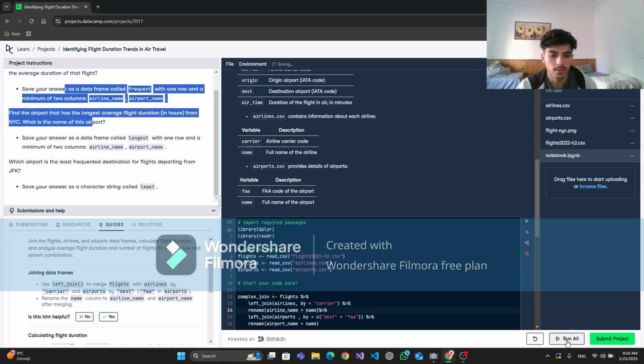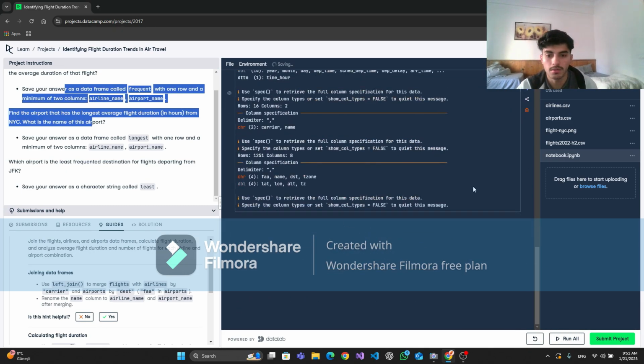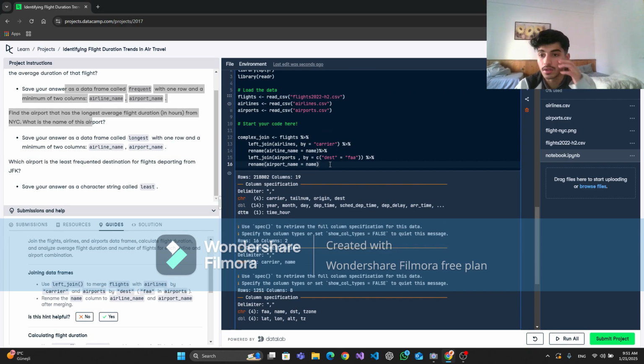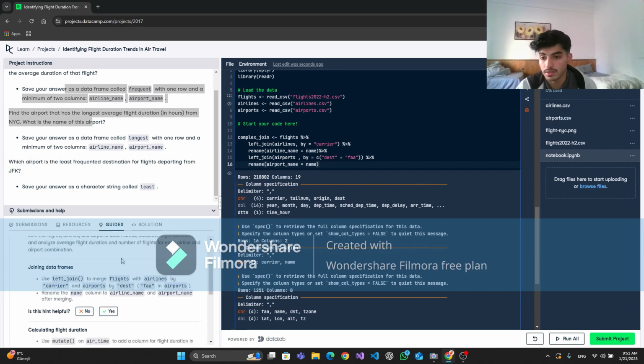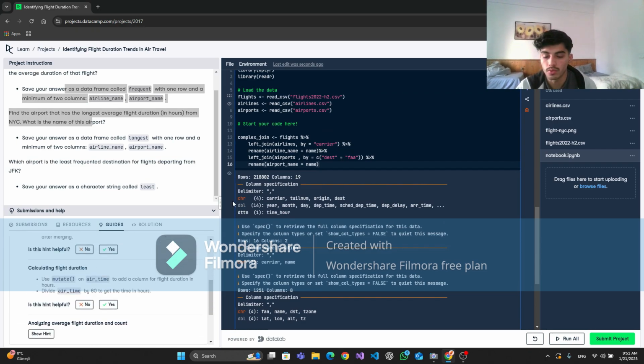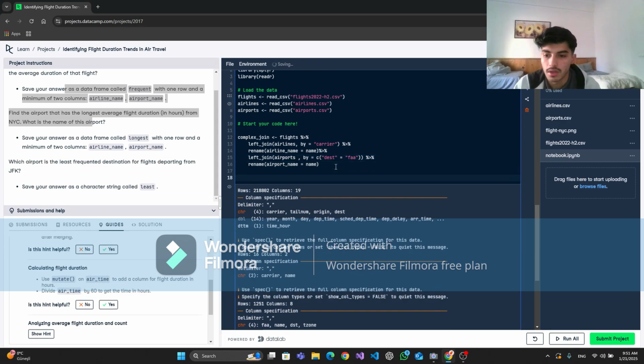If we run, we cannot see anything yet, and we can go to the next thing, calculating the flight duration. We can use the method on airtime to add a column, duration in hours, airtime divided by 60. So we need to divide airtime by 60 to get hours.